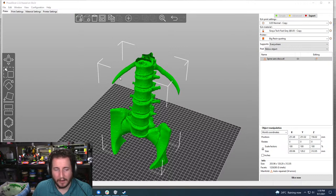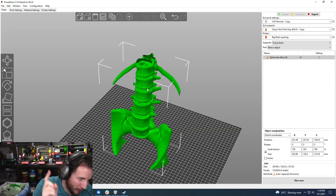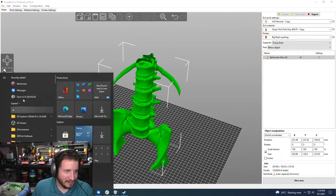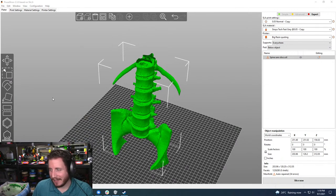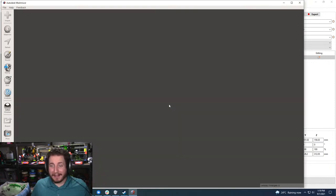And there it goes. Meshmixer, can I get an F in the chat for Meshmixer? It's dead, Jim. So unfortunately, I gotta do the whole thing again. Ooh! Hey! It restores things! Hell yes! Let's see if it works, but yeah, so, Meshmixer didn't like that. Can I get an F in the chat for Meshmixer?